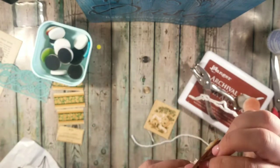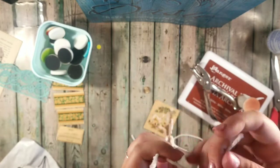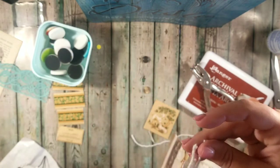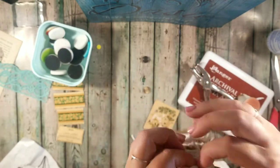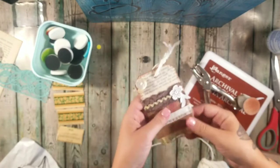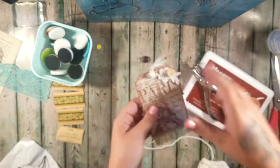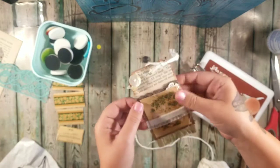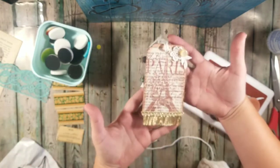I'm going to use this string. Just pass it through the little hole and you can either keep the top even or uneven — I like mine a little uneven on each side, just not too uneven. Wrap it around our fingers and pull it on through, and now we have a beautiful tag ready to go with a little lamb, writing card, and I'm going to write the lovely lady a note that goes in there. I hope you guys enjoyed this video — I just have so many little itty bitty things to teach that some new people may not know. Thanks for sticking with me — I hope you all have a wonderful day and I hope you all love this tag. Bye!